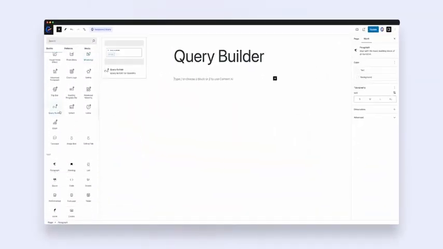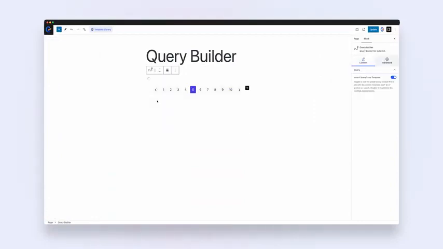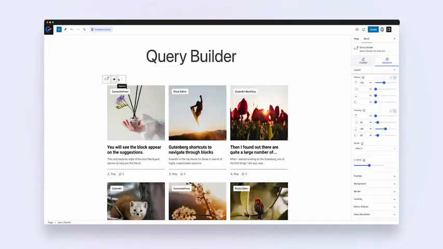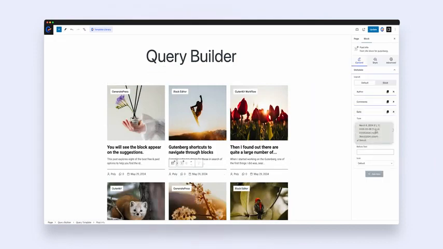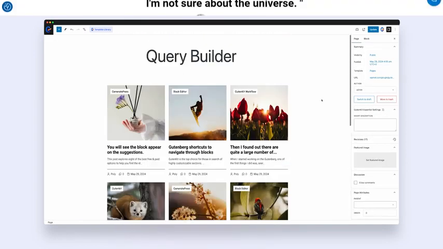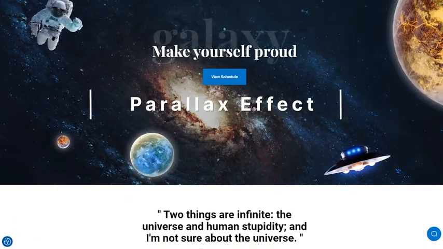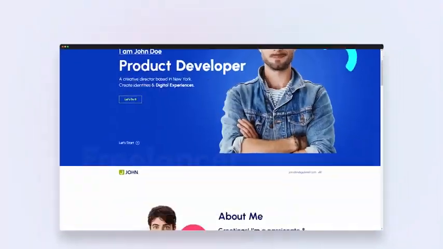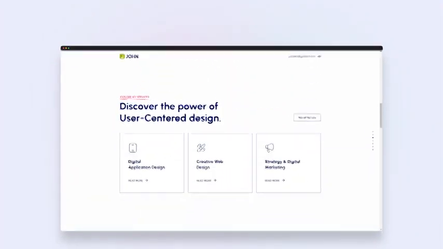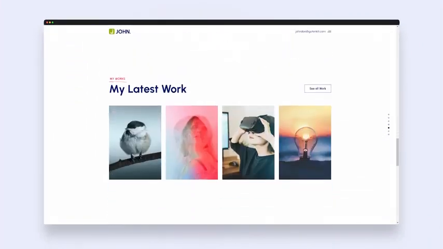Design dynamic websites with Query Loop Builder and dynamic content. Show posts and pages based on their types, authors, taxonomy, meta-queries, etc., and customize their appearances. GutenKit brings parallax effect to the block editor. Add smart navigation to your website with one-page scroll, enhancing the user experience.